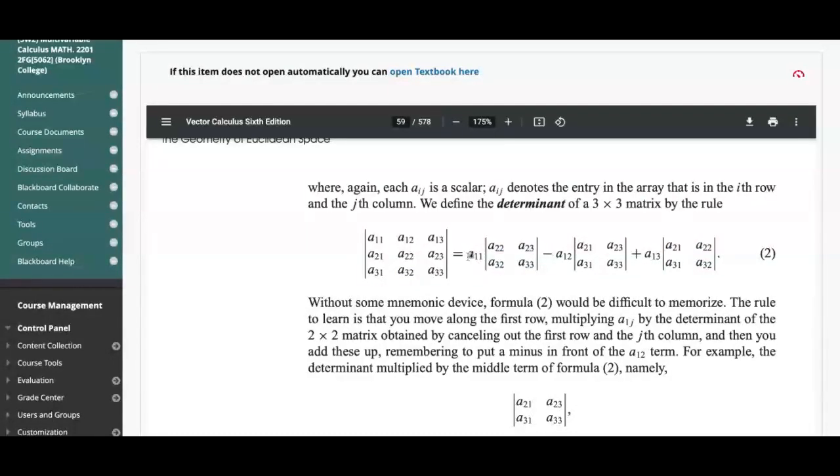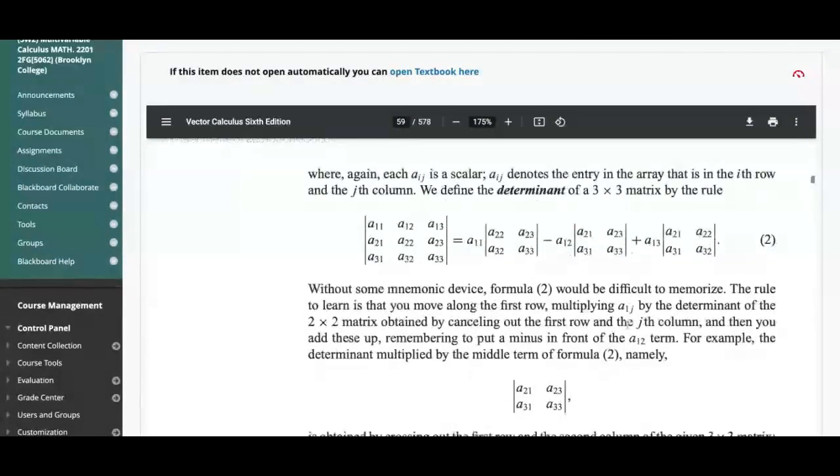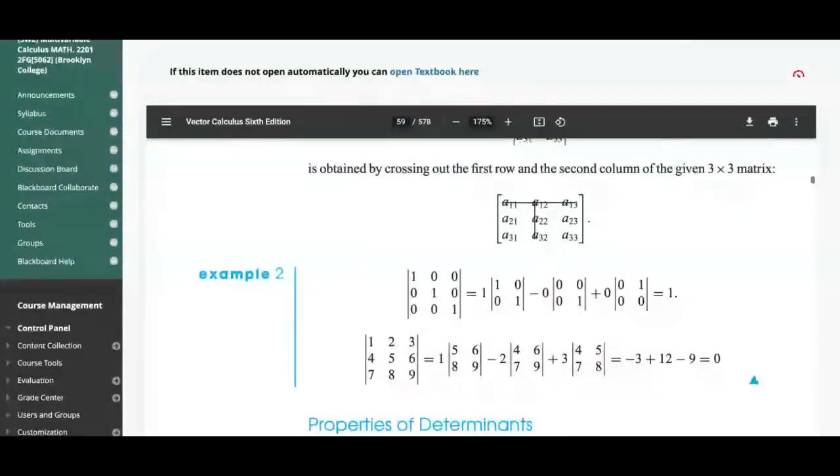Determinant is a number, multiplied by a number will be a number. Determinant is a number, so we get 3 numbers. Subtract or add, then we get a number. Okay. So this shows we're working with the first row. Right? We can choose to work with any row, but here it's just an example of working with the first row.